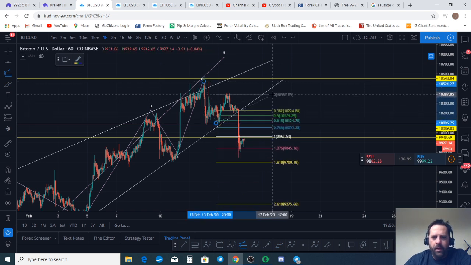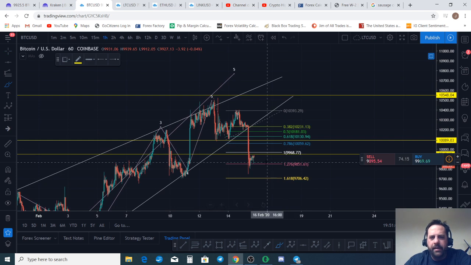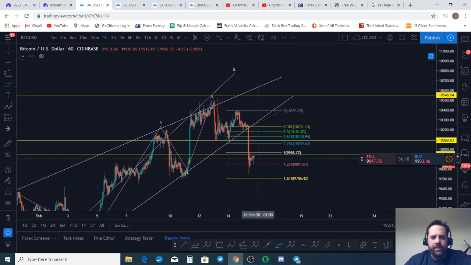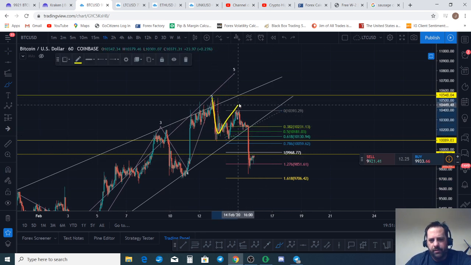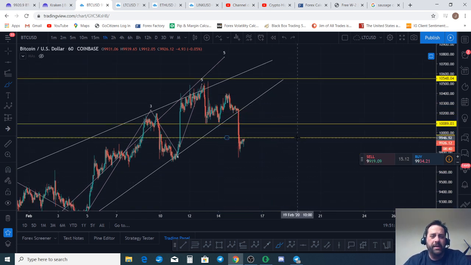Okay, so recapping here, if we come past $9,700 roughly, if we come past that down here, we're looking impulsive to the downside. So we need to not come up here and break this level and come down, and that'll be a clue to us that we're going to go down even more. Okay, so this is 1, 2, and that would be a clue that we're going down further. If we make it past $9,700, we're heading down further.